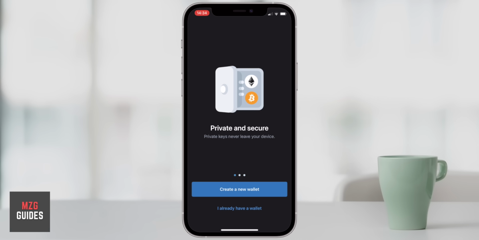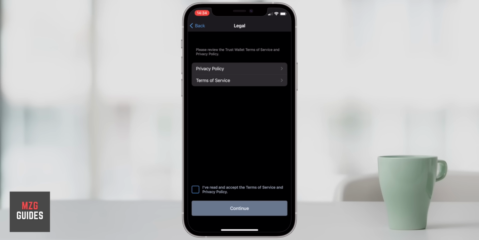And then once you do have it downloaded, once you open it up, it's going to ask you to either set up a new wallet or actually go and open an existing wallet. And then really important is that on the next step, once you agree, it's going to go through to a set of words that is your password.